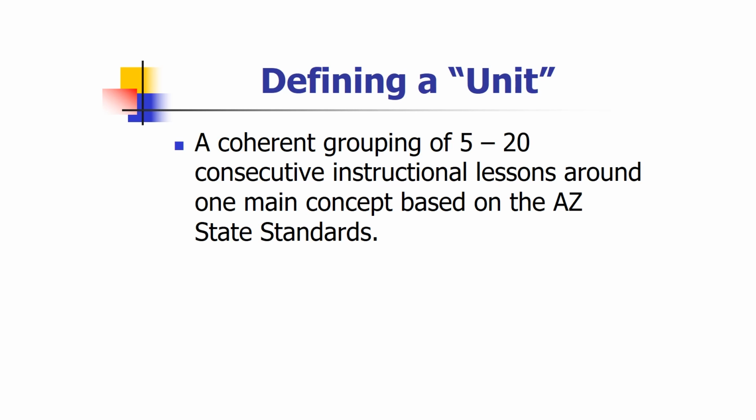A unit is defined as a coherent grouping of 5 to 20 consecutive lessons around one main concept based on the Arizona state standards. That means that at the end of the unit, the teacher will administer a summative assessment to his or her students, allowing the teacher to evaluate the unit's effectiveness.